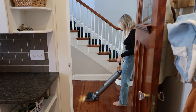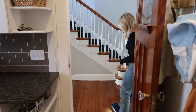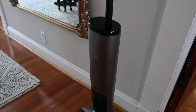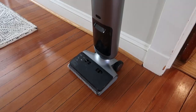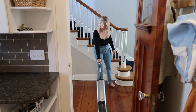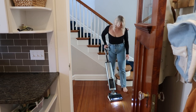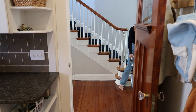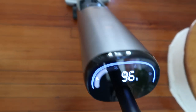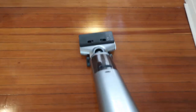I have to brag about my new toy because this thing is amazing — I cannot recommend it enough. Basically, throw out your old broom and mop because you no longer need it with something like this. This is the Ossotech Wet Dry Vacuum, and it is saving me so much time when I'm cleaning my floors. I used to have to sweep my floors, then vacuum them, then mop them, and it was taking me so long. This does everything at once — it is a game changer. The best part is it is really high quality, really high tech. It audibly tells you when the water is low, when you need to empty your dirty water, what mode you're in, and when you're turning it off. You only have to press one button to turn it on and off and one button to change the mode.